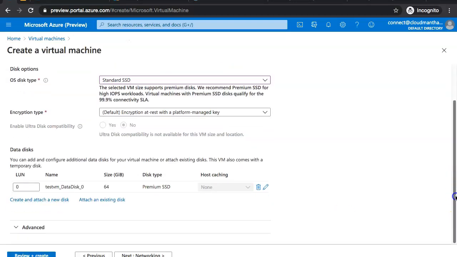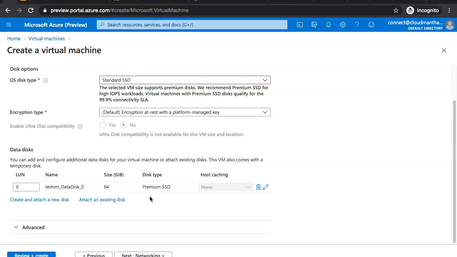And if you notice this configuration, now here I cannot really change anything. Azure is not going to charge for this disk because this is going to be free, because this is eligible for that free tier, but they're going to charge me for the OS disk. So I'm not going to launch this further. I just wanted to show you where I chose my disk type as well as data disk.